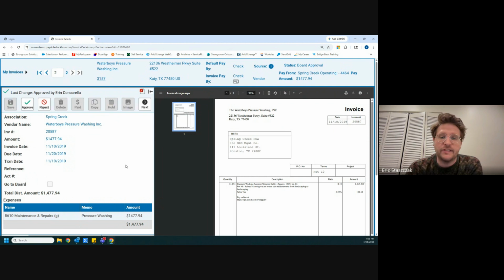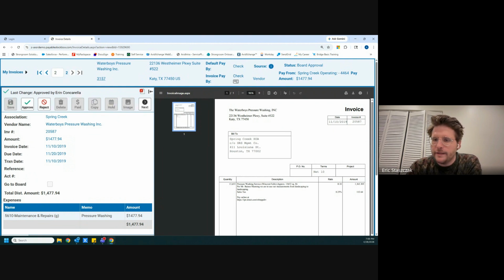And then once we get that to you, we can get that reapproved and then back in the board's queue. Sometimes it requires a new invoice being submitted, maybe the invoice dollar figure had to be adjusted because there was a mistake from the billing department for that vendor. That might be an instance where we see that rejection note and we might need to delete that invoice and then request a new one from that vendor. We'll do that if we have to get an entirely new invoice uploaded in the system. But if it's just a simple rejection, it's not going anywhere until we resolve whatever that issue was, and then we can approve it.